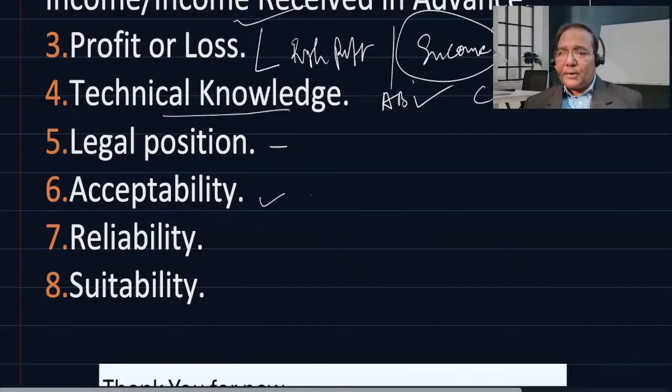We have seen usually profit-making organizations record profit or loss. They may have incurred losses in some situations as well, but they follow the rules. Whereas in case of a non-profit organization, they follow a different approach.